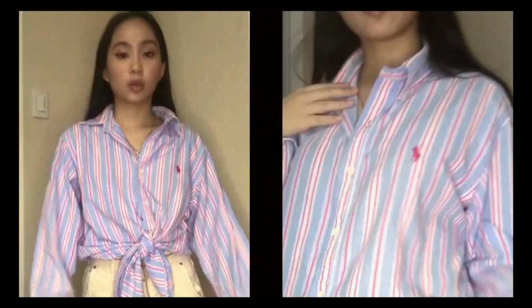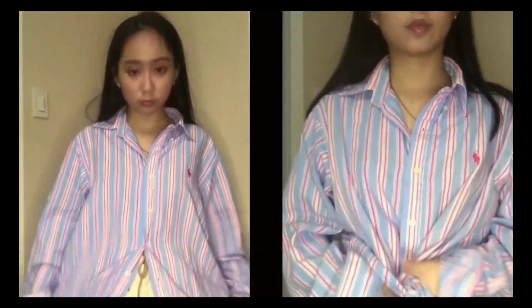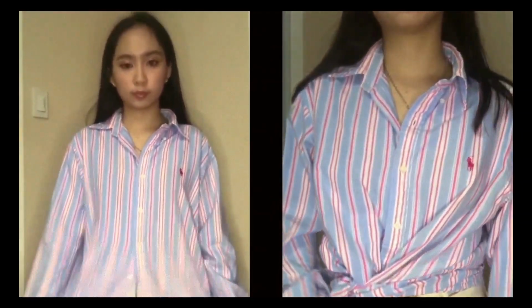So, next item that I got from Shopee is this long sleeve polo type. I'm not actually sure kung original to because I think I got it for 130. Ralph Lauren top. This, guys, tignan nyo to. It's pink! I was actually planning, nung binili ko siya, like, yung idea talaga is ika-crop ko na siya. But I ended up not doing that. Kasi nung sinukat ko, ang ganda ng itsura niya. Like, yung style niya mismo as a polo shirt. Gusto ko siya. So, probably, gawin ko na lang siya shirt dress. Or, itatop in ko na lang siya sa mga bottoms na meron ako, like pants. Or I can probably also tie it around my waist to make it more flattering.